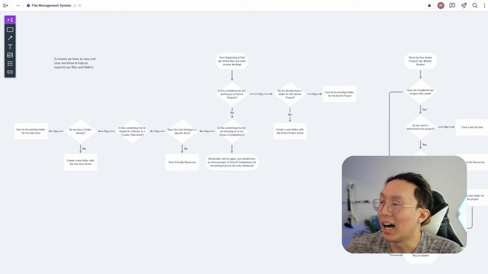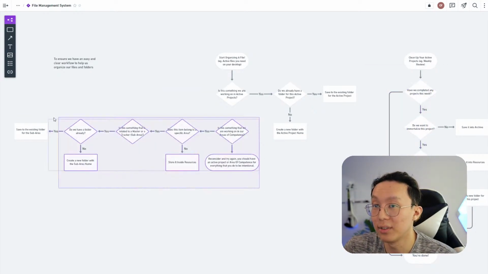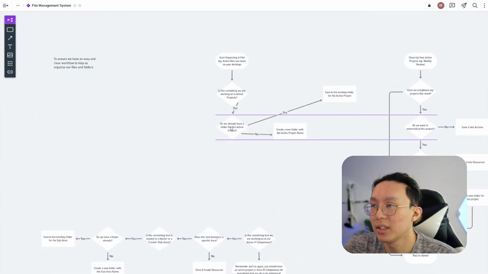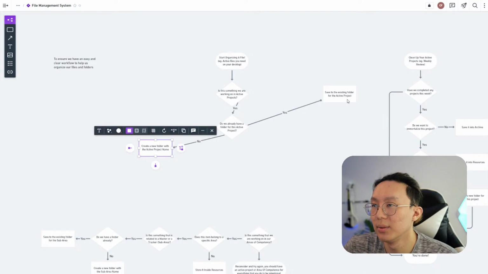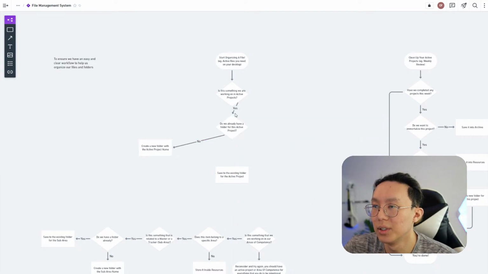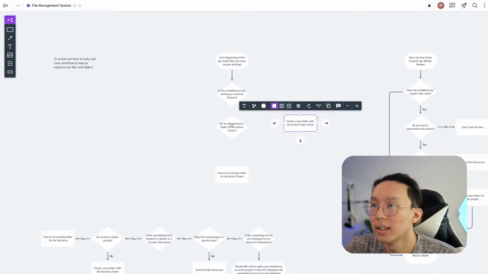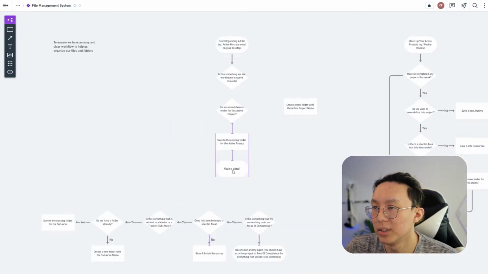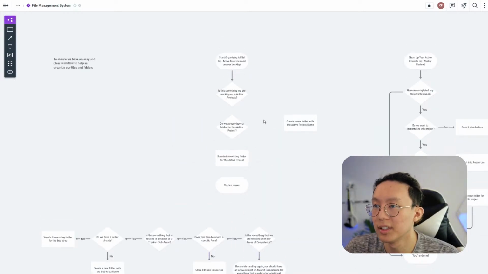Again, I'm always showing that when you go down a flowchart, usually the most common use case is the one that you can go straight down. So in the same case here, I'm going to build that structure, okay? So is this something that we're working on in active projects? We say yes, and then we say yes here. So I'm just going to roll that out like this. So if we say yes, then we go down, and then we're also going to just say you're done down here. So it could be pretty simple, just like this.